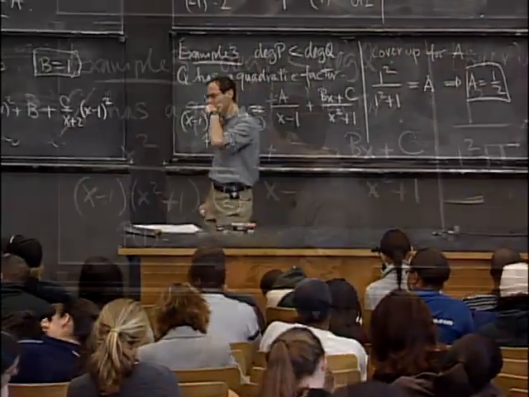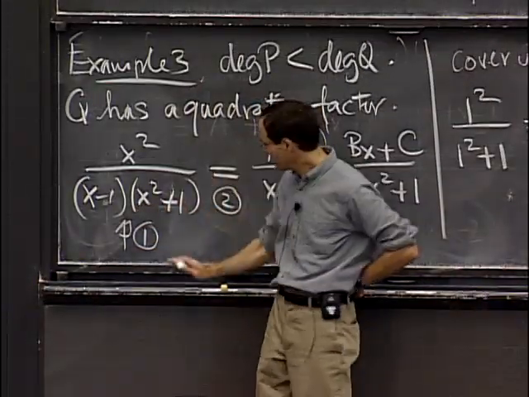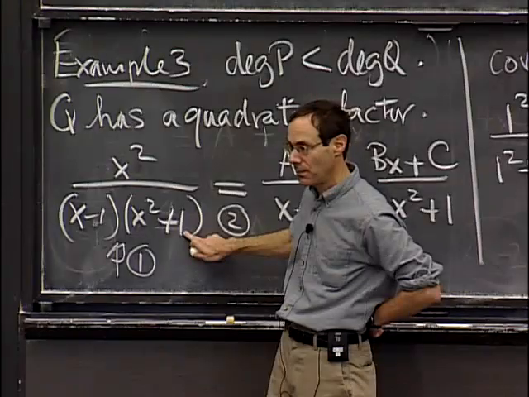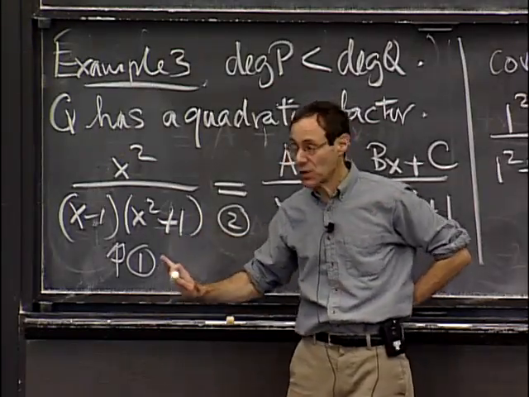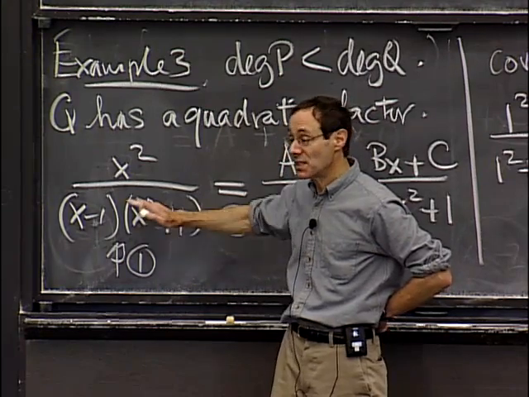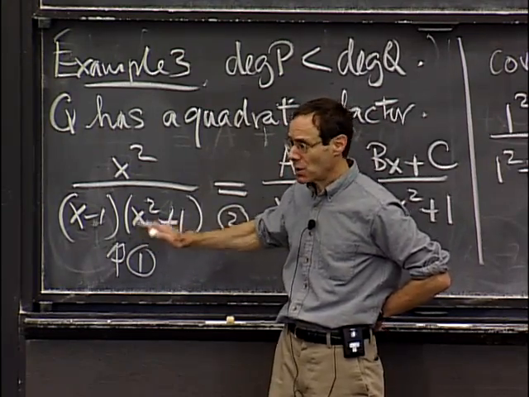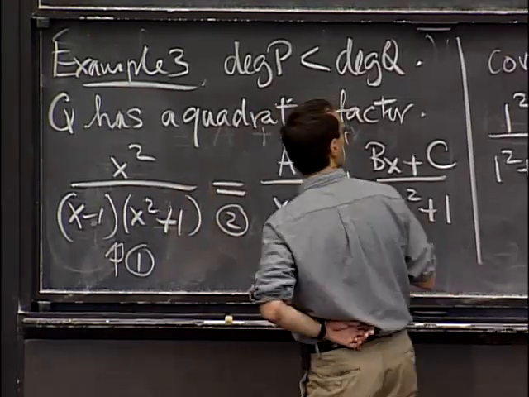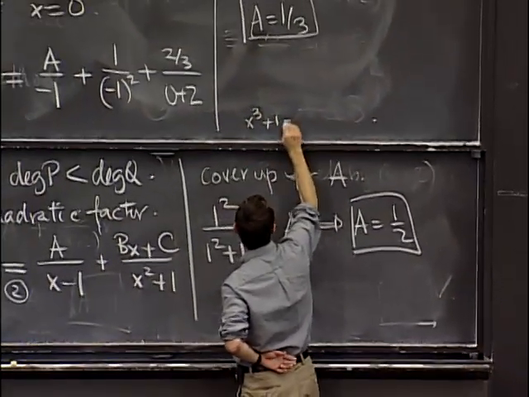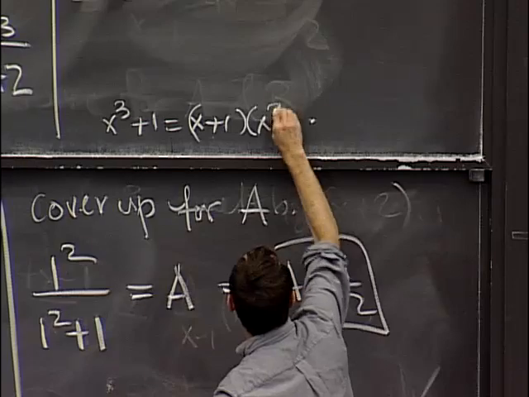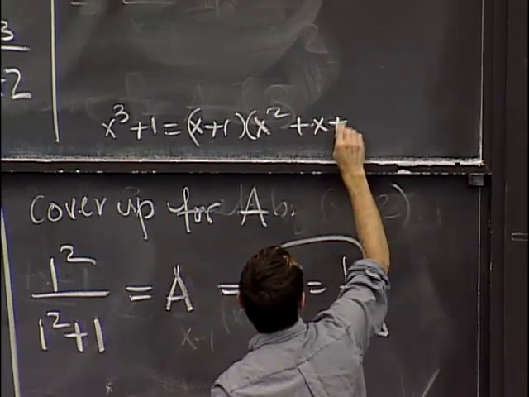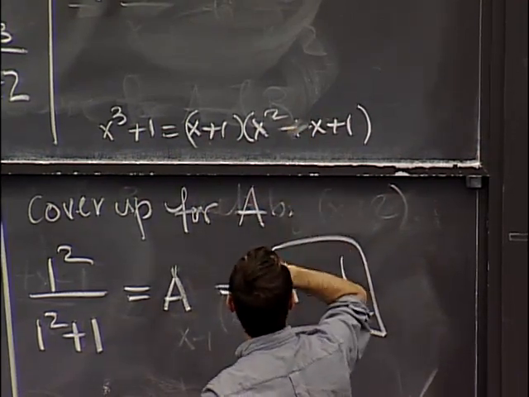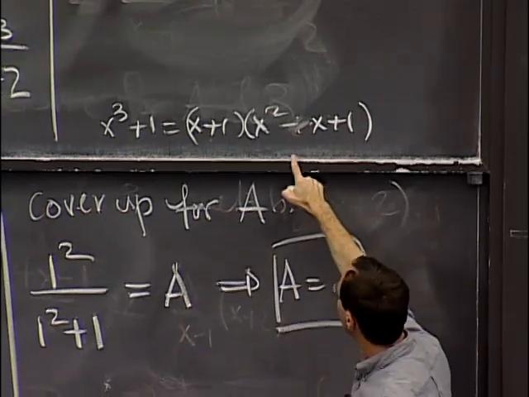Another question. The question is the following, so now everybody can understand it: if, instead of being x squared plus 1, this were x cubed plus 1. That's an important case to understand. It's a case in which this denominator is not fully factored. So it's an x cubed plus 1, and you would have to factor out an x plus 1. That's x plus 1 times x squared plus x plus 1, this kind of thing. There must be a minus sign in here maybe.